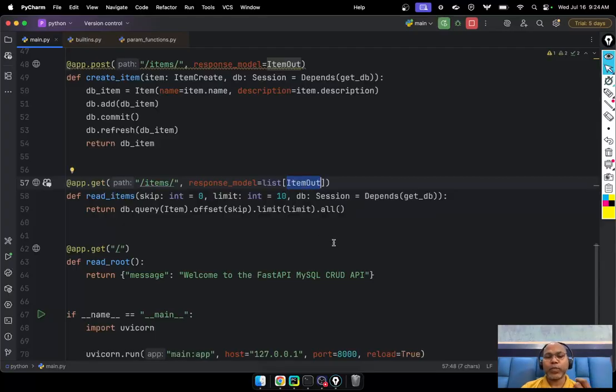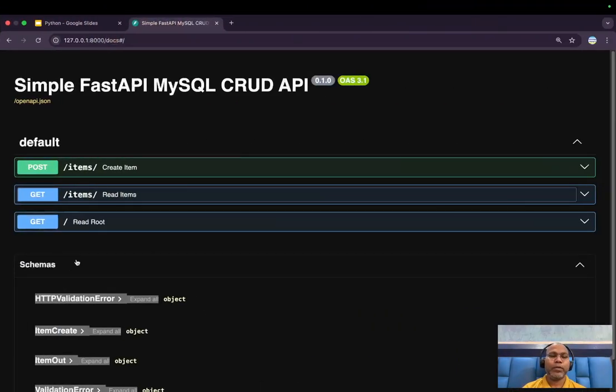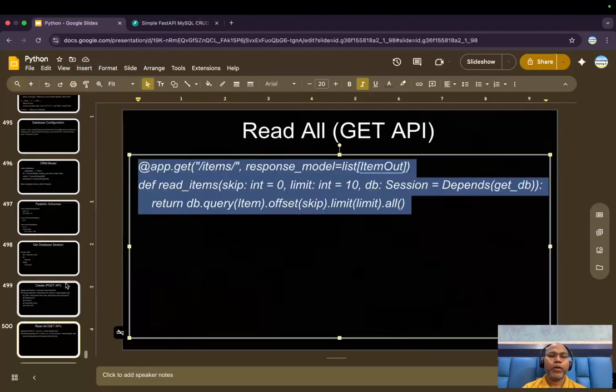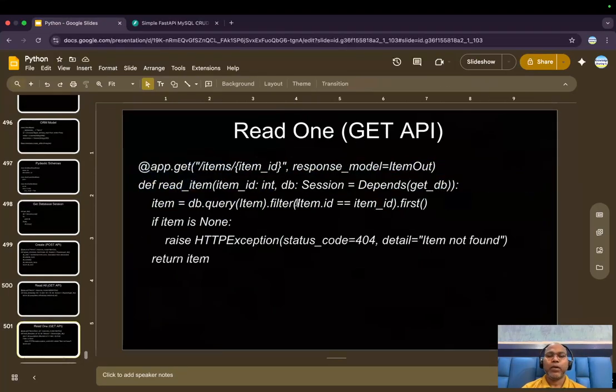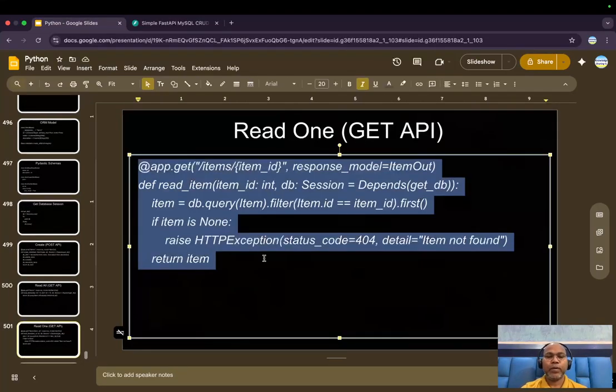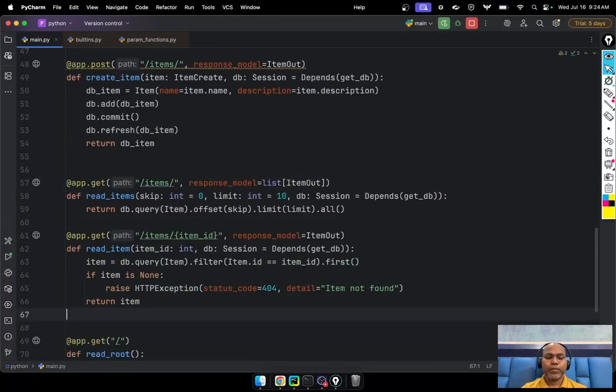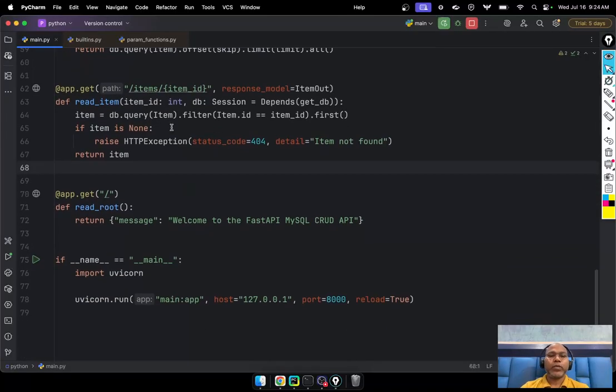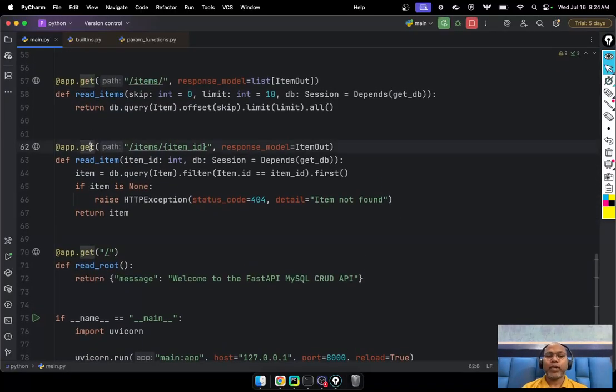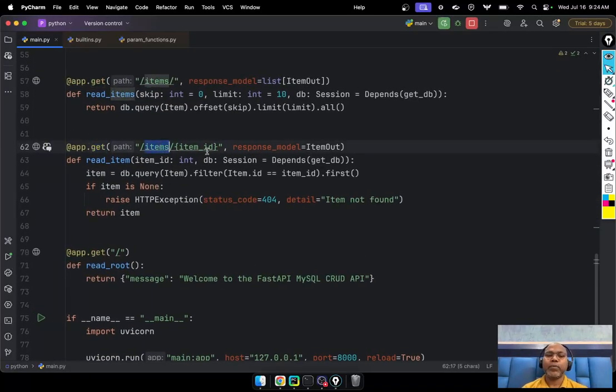Let's say I want a specific one, to read one kind of API. So let us build a get-one API. So here you are trying to say, hey, I am going to develop one more get API that returns the item by the item ID.